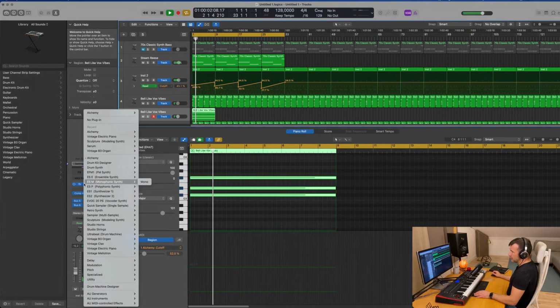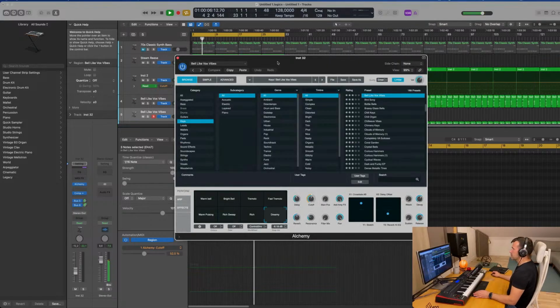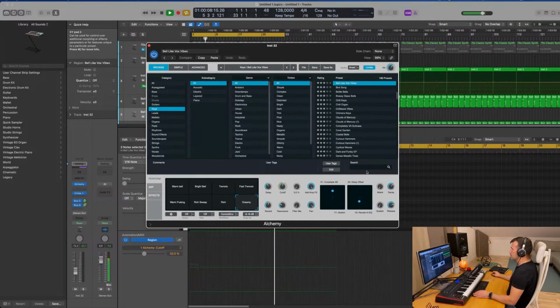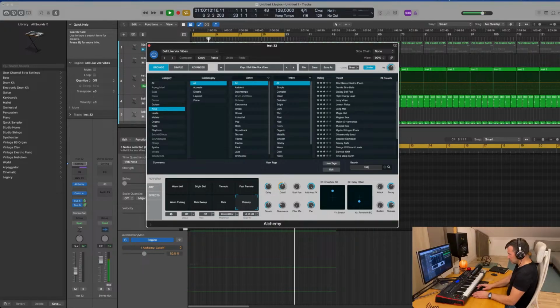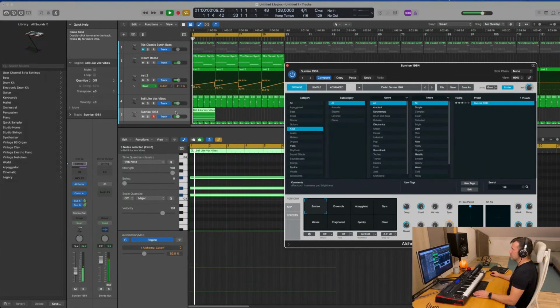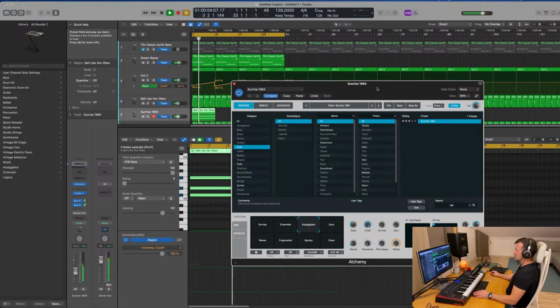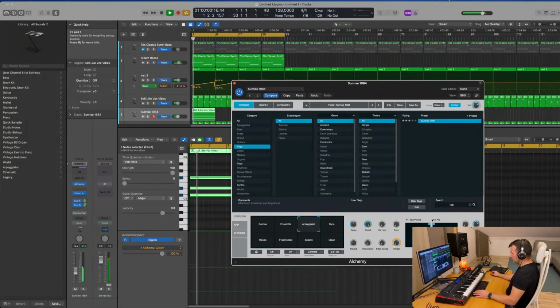Go in here. I think I'll use Alchemy. Do something like this. Definitely some work.